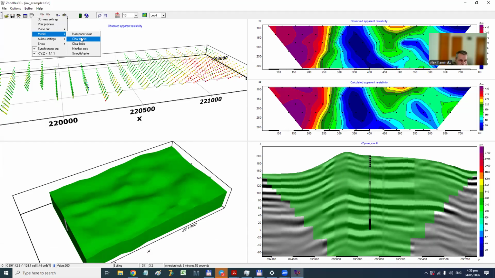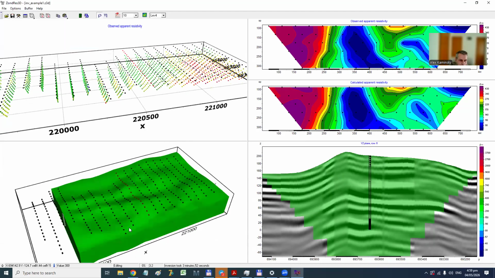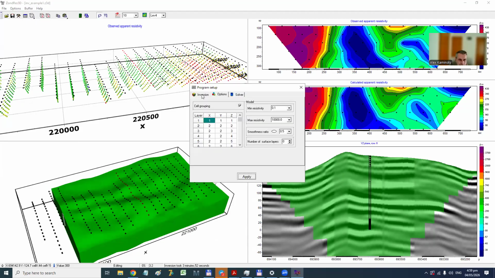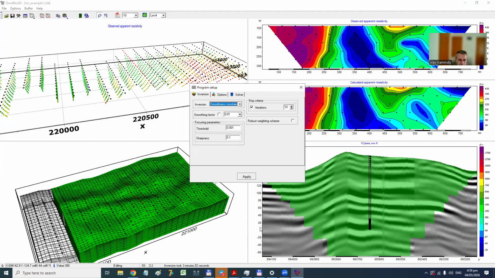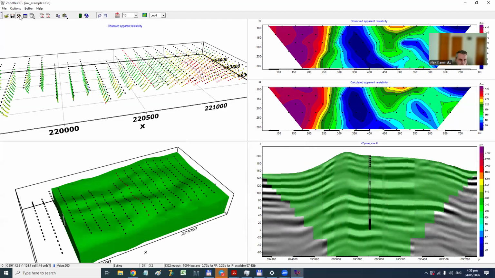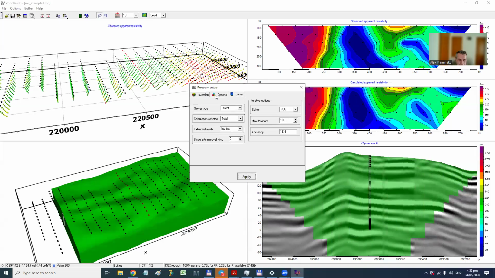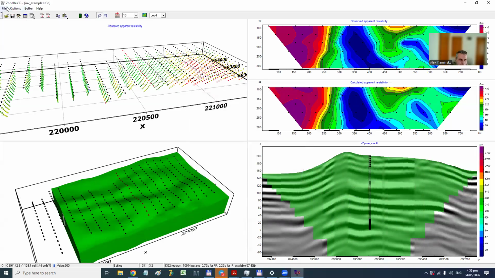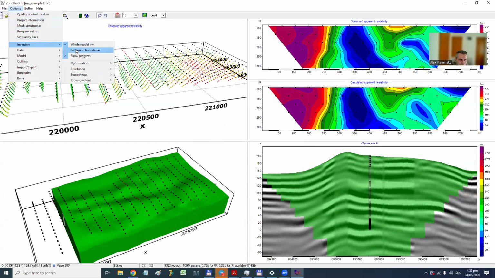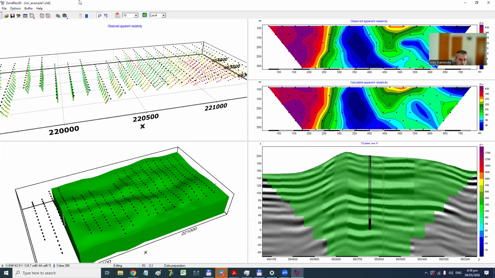There are not so many electrodes. Let me do joint inversion.